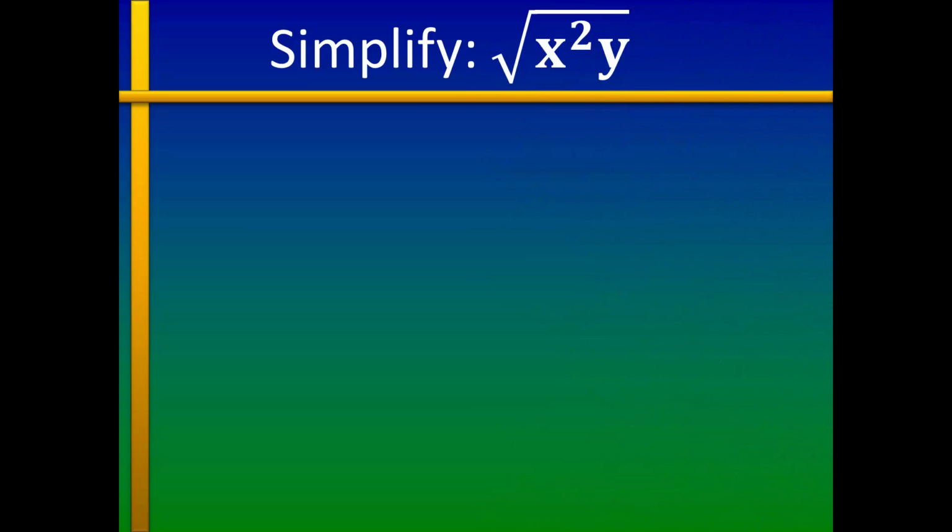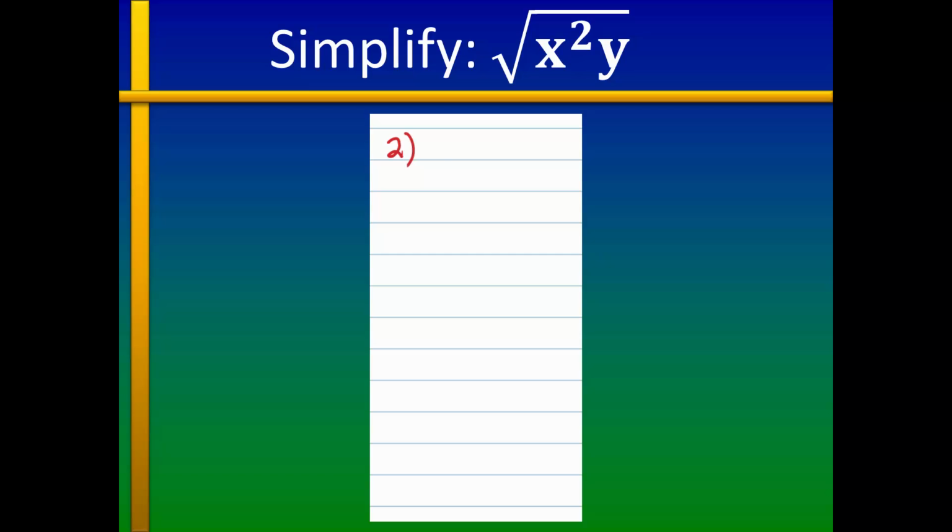In the second problem you've been given here, you've been asked to simplify just variables inside here as our radicand. So we have x squared times y, and we're taking the square root of it. So you can think of this two different ways. The first way is to go ahead and think about expanding this out. X squared means x times x, and we still have times y. So what we're looking for is our set of twins because our index is 2 again. If we circle this, we only get to pull out one when we pull it outside, so we pull out the x, and now we're done with that. Still inside without a buddy would be the square root of y, and that would be our final answer.